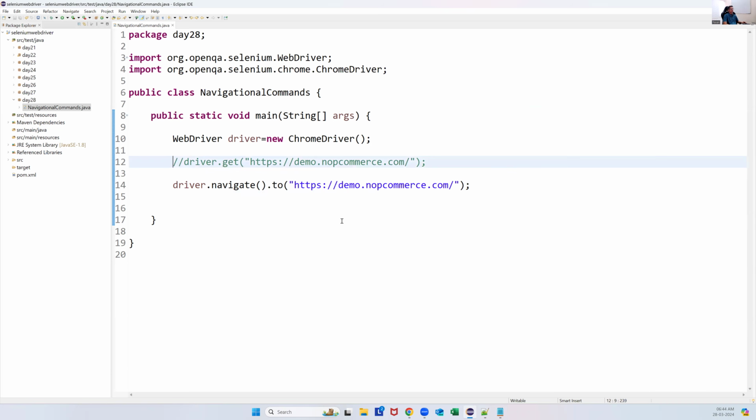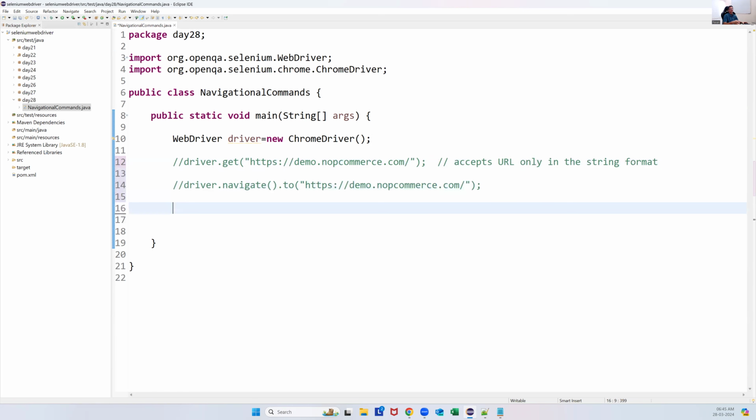So we already know driver.get. Here we pass the URL only in the string format. In the get method, the URL will be accepted only in the string format. But the navigate.to method accepts the URL in the string format, and it also accepts the URL in the URL object format.